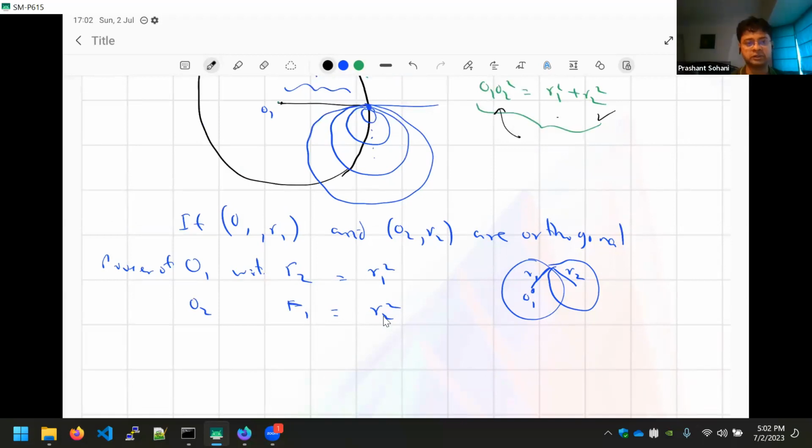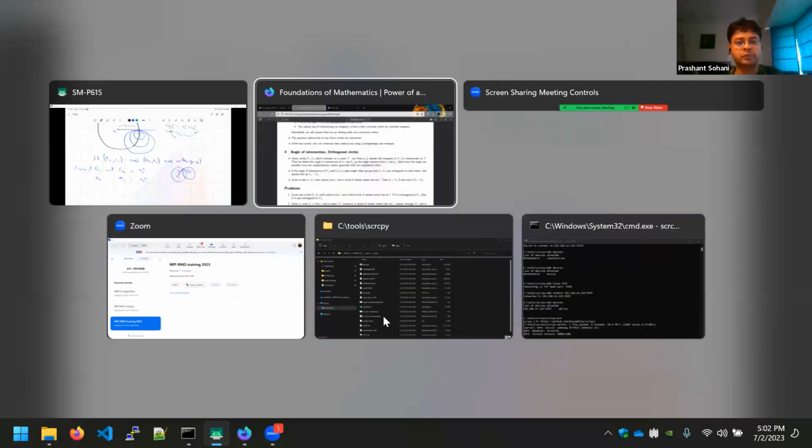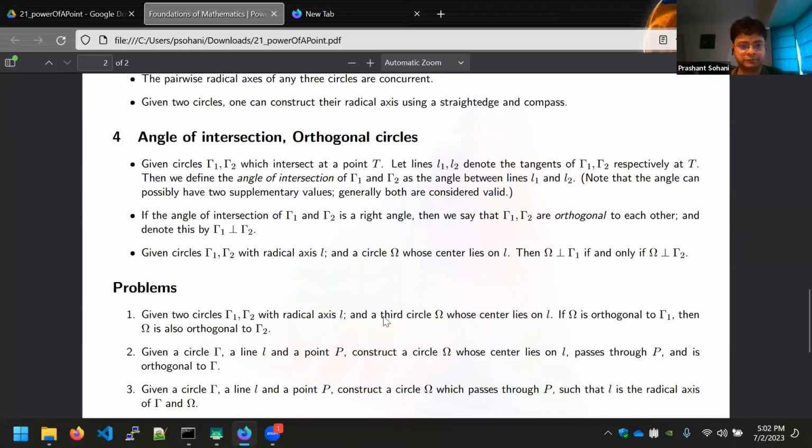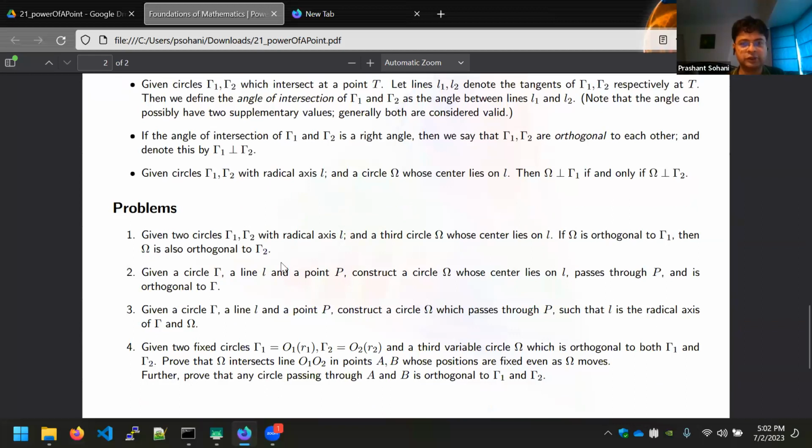And each characterization has some utility, given whatever conditions are given to you in the problem. So keep all of those in mind and try to add to this list. The more characterizations you can come up with, the more useful it may be as a problem solving tool for you. Okay, so then coming to the problems in the orthogonal section. I actually forgot which of these I already discussed in the video, but let me quickly go over them.